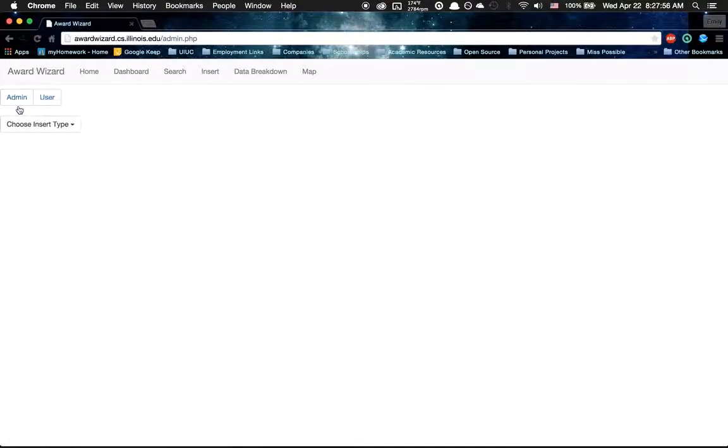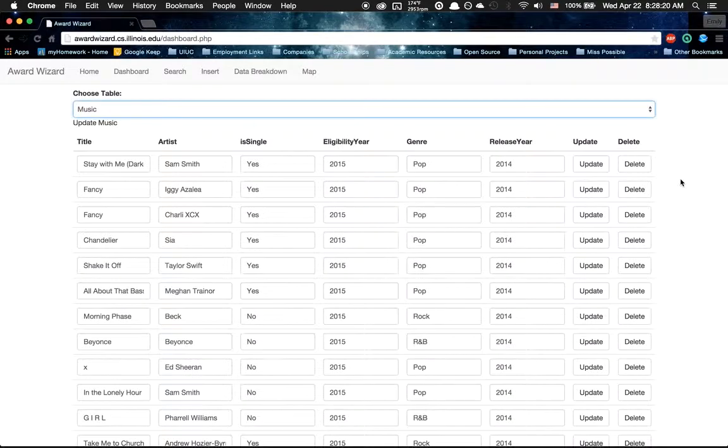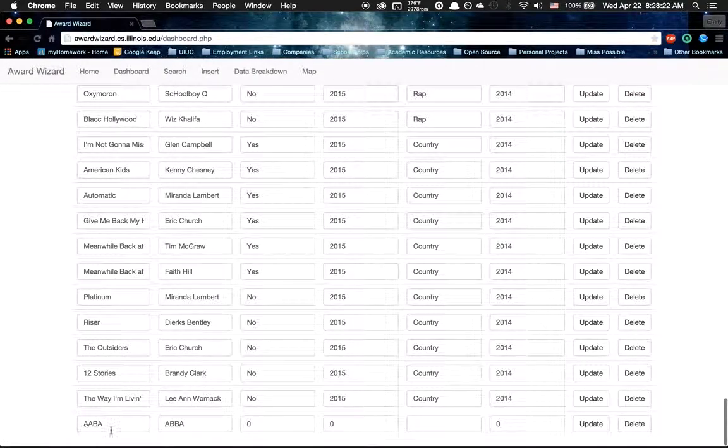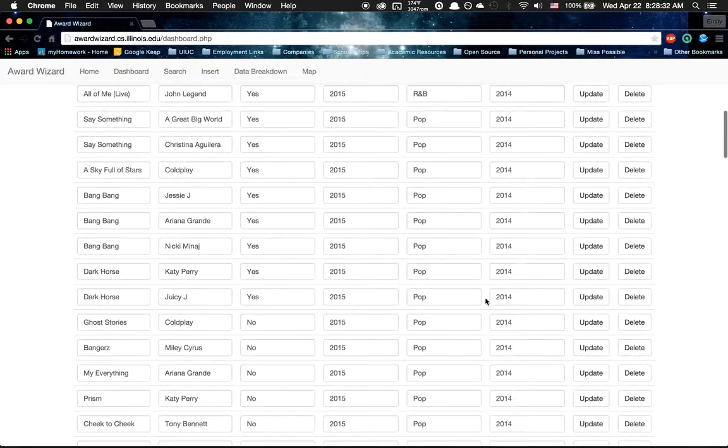Admins can insert data, so if we choose an admin and maybe say we want to insert a song or an album, all of the fields will show up, so A, B, A, maybe that's the song I want to insert. Because those 2 fields are required, I will just insert that. Then I look back at my dashboard and I can see that it was inserted at the very bottom. So if we scroll to the very bottom, you'll see that it is in fact in the database populated with default values. We can also delete this entry and that would be reflected immediately.